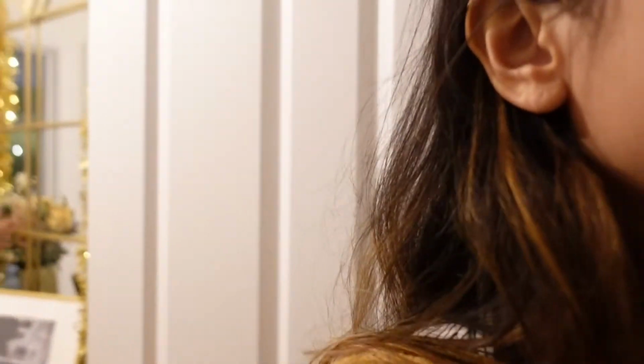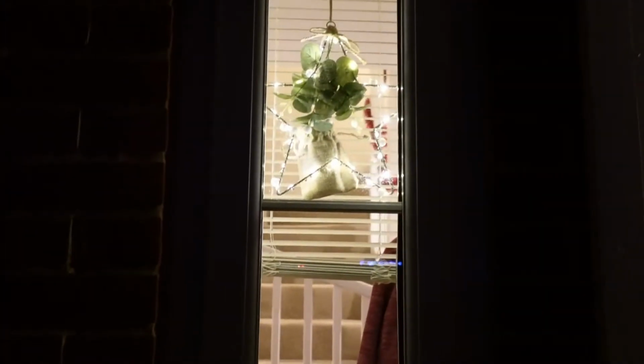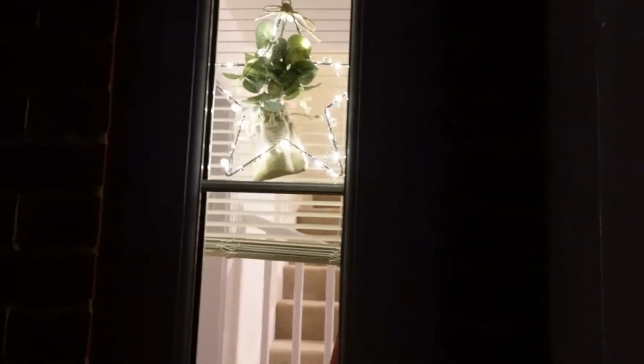So it's 4 degrees outside, but I think it's essential that I show you our Christmas wreath for the year and also our little Christmas light outside. So let me just bring you outside the house. So this is, as you can see, our neighbors. While the lights are out, it's actually drizzling. But as you can see, we have a star with some lights here. It's so beautiful. And then, of course, our tree.